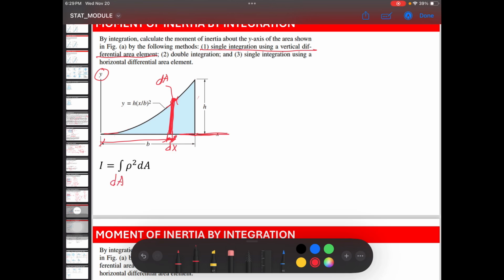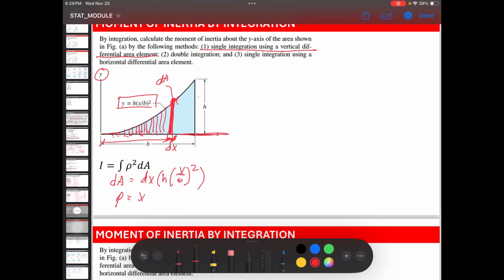So, meron tayong equation for dA. dA is dx times ano yung length. Naka-isolate na yung y. So, we can just substitute itong value ng y na to. That is our dA. And then, what is our rho? Diba yung rho, yung points of evaluation natin habang paakyat ng paakyat ang differential area, eto yon. So, ibig sabihin, madali na lang. Our rho is just yung x value ng ating area. Yung mga x values niya.